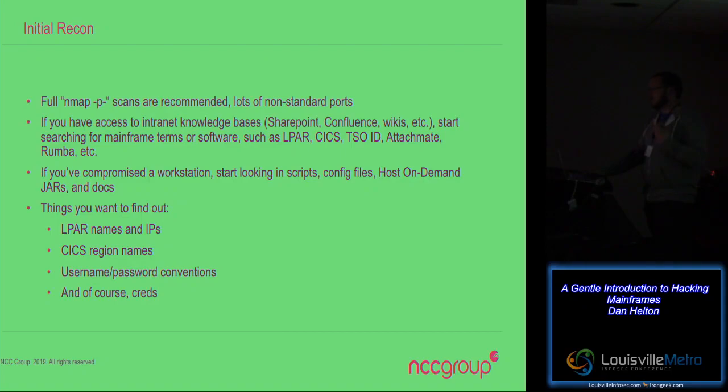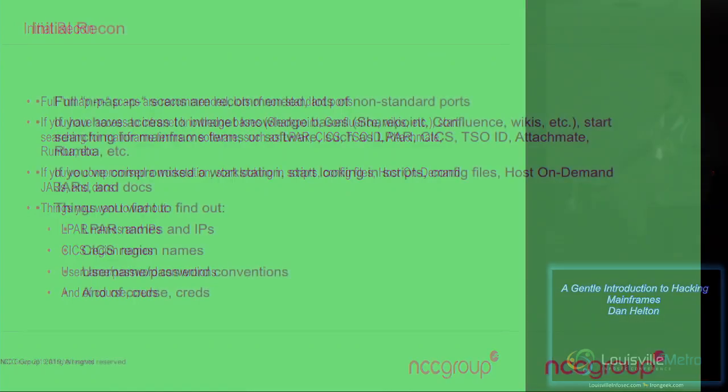And if you have access to it, if you're doing a red teaming scenario or you're just looking to do some OSINT, take a look at their intranet knowledge sources. Because usually if you're doing a mainframe pen test, you're probably doing an internal pen test, because most companies aren't putting these things out on the internet. Some still are, but you're probably in an internal environment, so you might be able to find their Confluence or their SharePoint. Start searching for mainframe terms. Search for terms like KIPS, LPAR, TSOID, which I know there's some of you that work at a company where your username is called a TSOID.